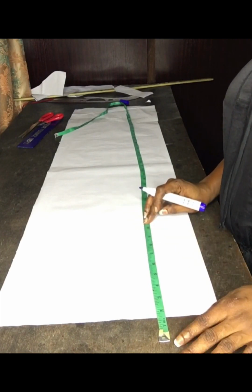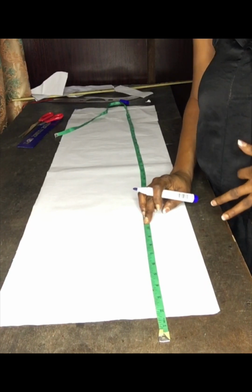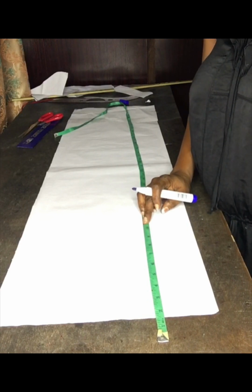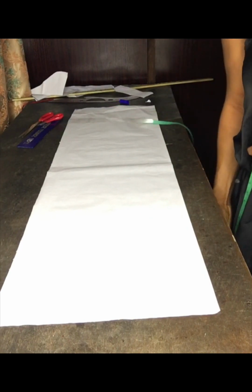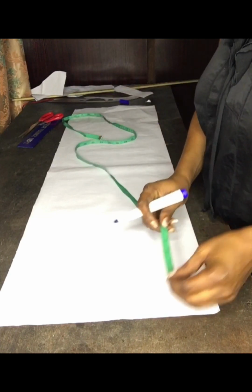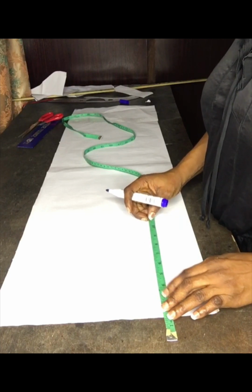So from there, I will now take my crotch line measurement, which is 10.25 inches. How do you get your crotch measurement? You get your crotch measurement by dividing your hip circumference by 4. So whatever that gives you will be your crotch line.